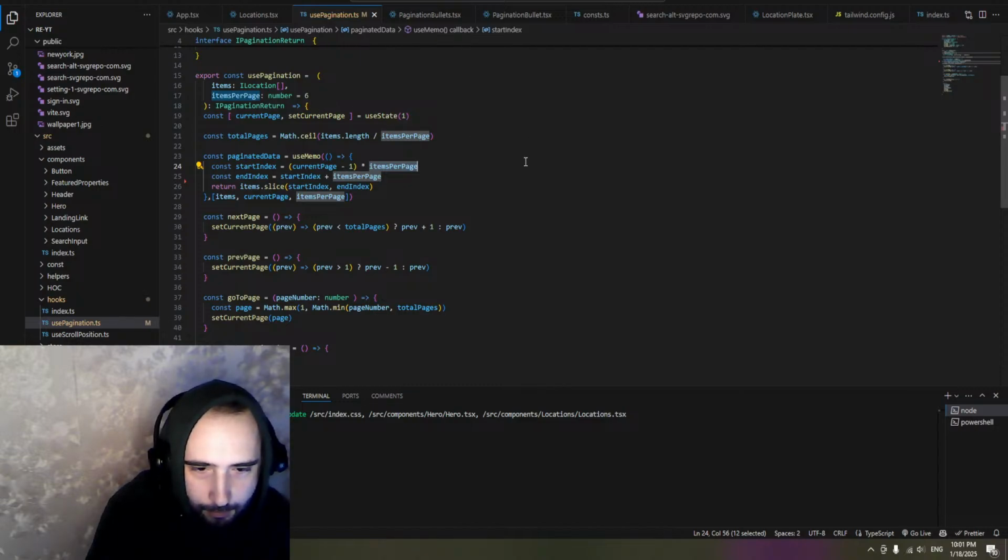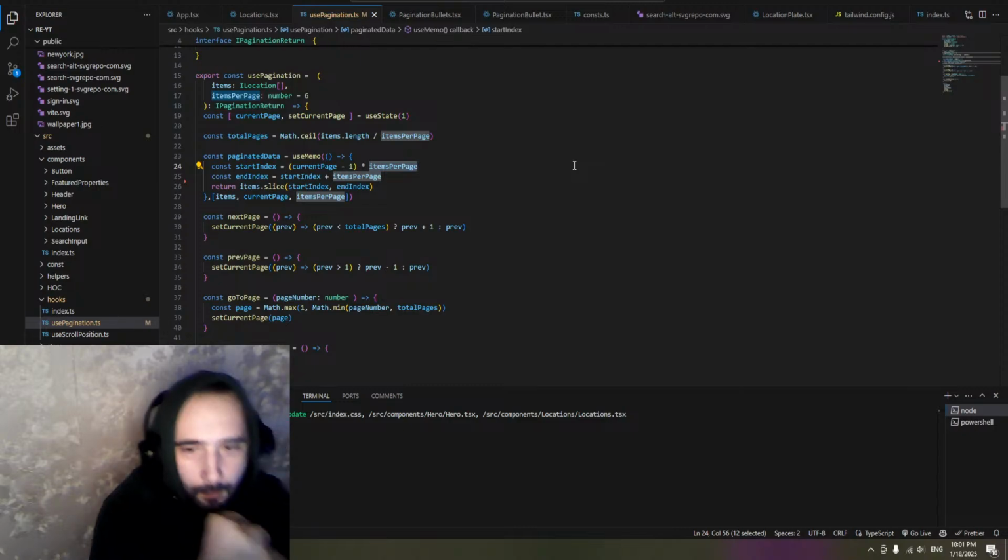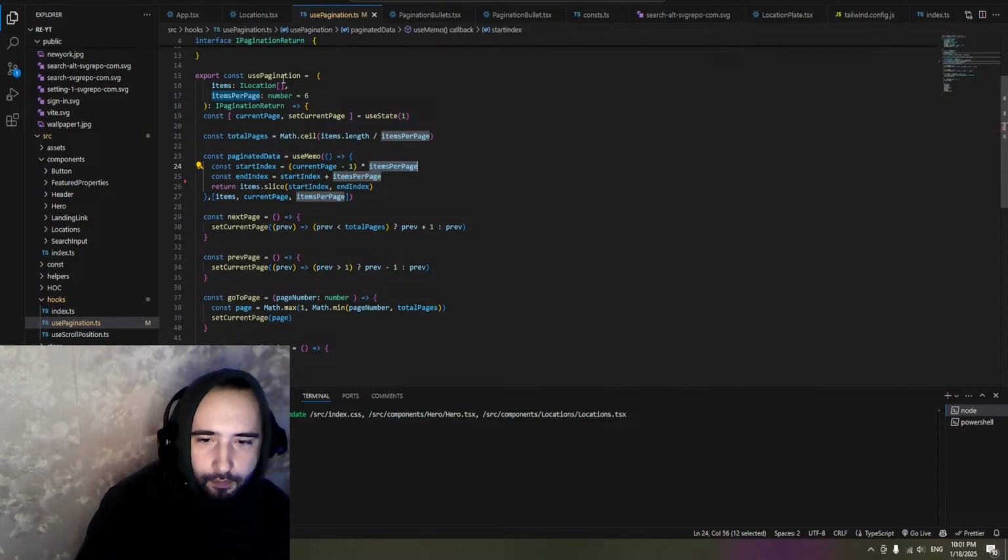So items per page, maybe that's the thing that we need to change. Items per page. Okay, let's see.